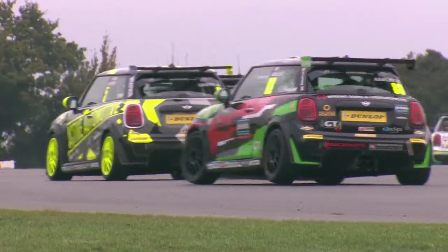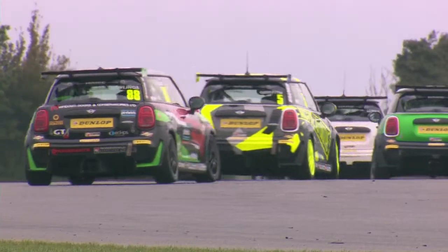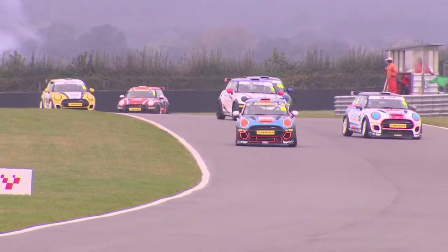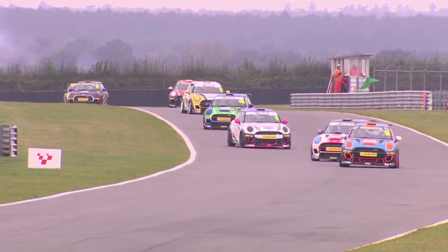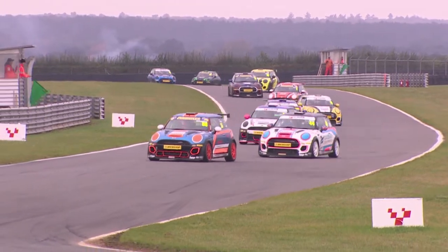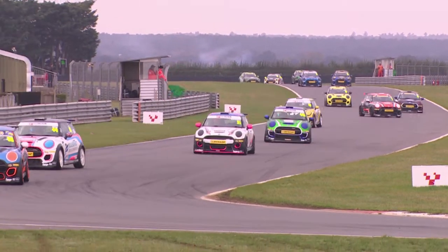Championship points, as I mentioned, 9 points separating first and second. It is a fairly complicated point structure in the championship. If you were with us yesterday, you'll know 50 points for the win, 44 for second, 40 for third. If the result from yesterday was replicated, then it won't quite be enough for Nathan Harrison to overcome James Gornall in the championship. So he needs to do a little bit more than what he did yesterday.